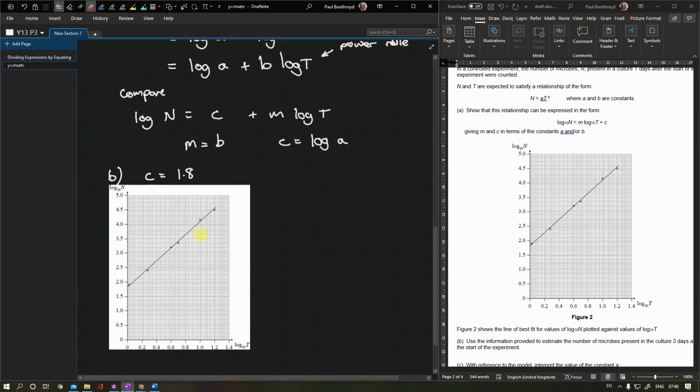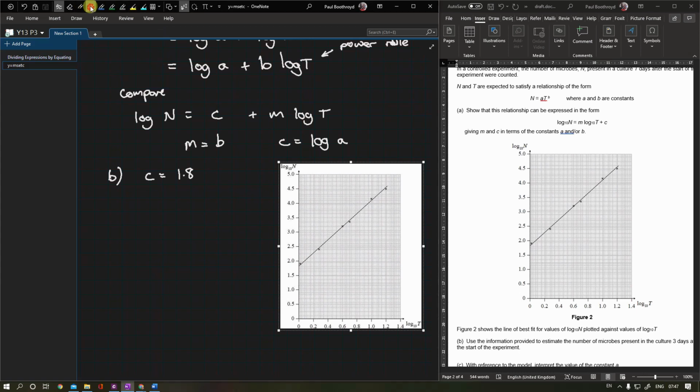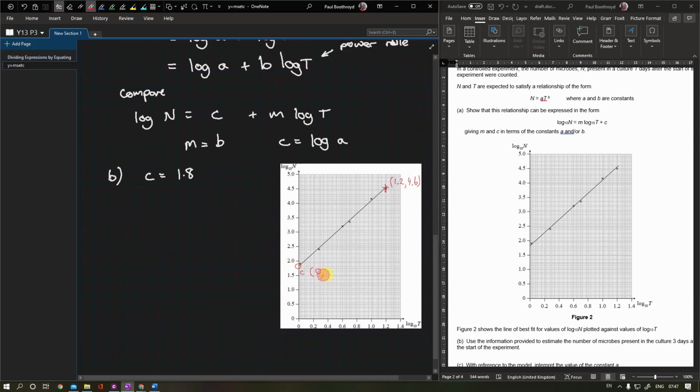There you go. So we've now got, I can move into here and just put a little note saying there's my C, and the gradient is going to be from there, and I'm going all the way up to here. So I'll read across, and I make that 4.6, also 1.2, 4.6. And this C is at 0 and 1.8. That's the information I'm going to use.